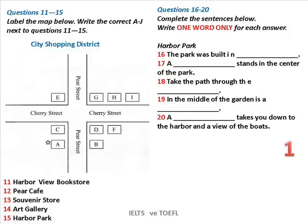After viewing the statue, you can follow the path that goes through the woods just behind. It will lead you to a lovely garden, in the middle of which is a fountain. This is a nice place to enjoy a few quiet moments. If you still feel like walking, continue on to the far end of the garden. There, you'll find a wooden staircase, which will take you down to the harbor. You might enjoy the view of the boats from there. There's also a walking path along the water, which will eventually bring you back up to Cherry Street. You can see that there's plenty to do in this part of the city. The bus leaves at 1:30.